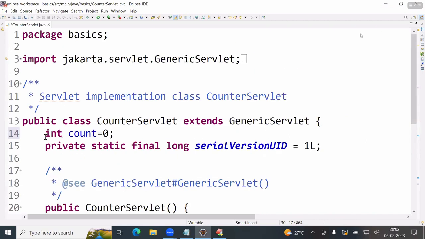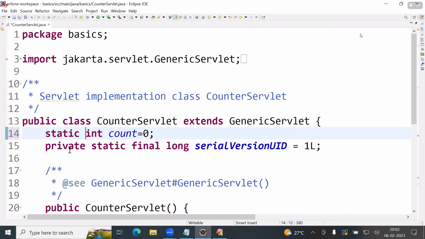If I write static, when is this static variable memory allocated? Whenever the class is loaded. Here the class variable is also loaded one time only, the very first time. Now instance variable works, class variable also works in this case. Actually, instance variable, class variable, what's the difference?